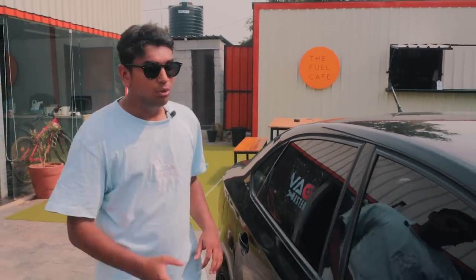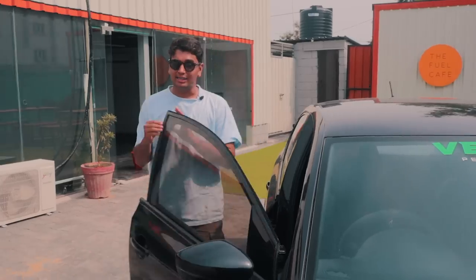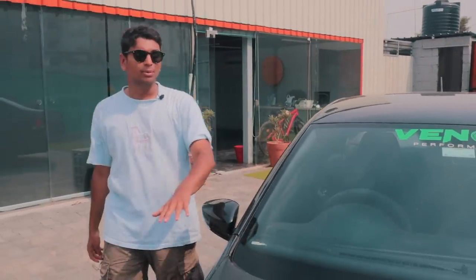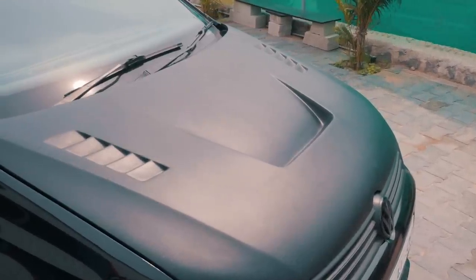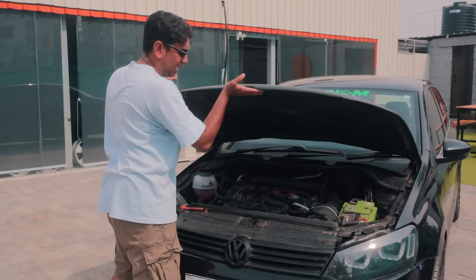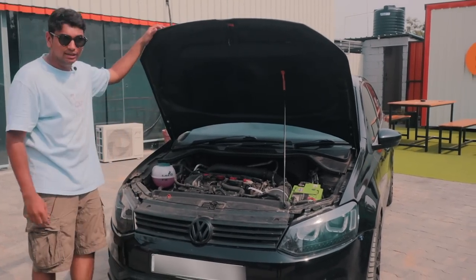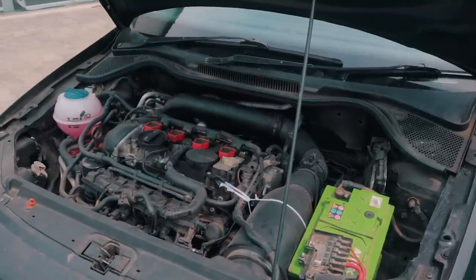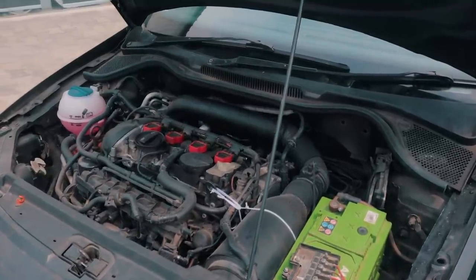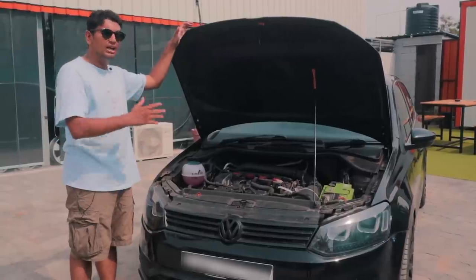So now let's talk about what everyone wants to know — what is hiding underneath the hood. The hood itself is a little bit different; you get these more aggressive looking vents, not functional at the moment but they will be in the future. And once you open up the hood, you find a 2-litre TSI. This particular engine is from a Mark 6 Golf, which means it's an EA888 Gen 2 engine, already in a Stage 3 setup with a ton of mods.